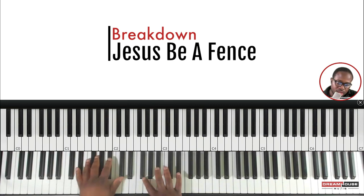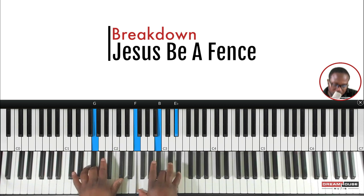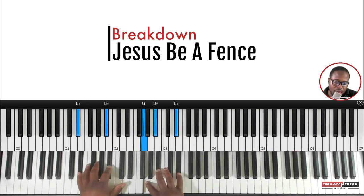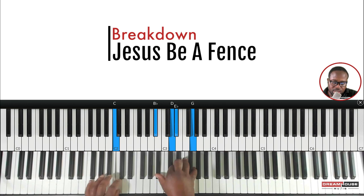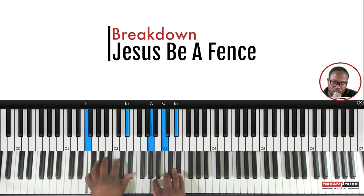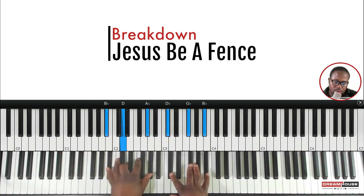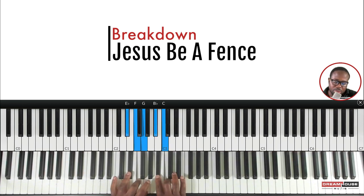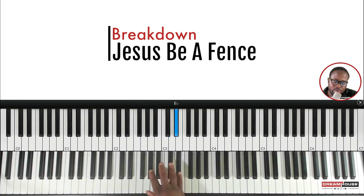Okay, sequence again. Jesus, be a fence all around me every day. Jesus, I want you to protect me as I try. Now, to go back into the one, you could do that little gospel pentatonic run. That's just a pentatonic with the flat 3, almost like a blues thing. You hear that in gospel all the time. Flat 3 to the 3, 5, 6, 1.